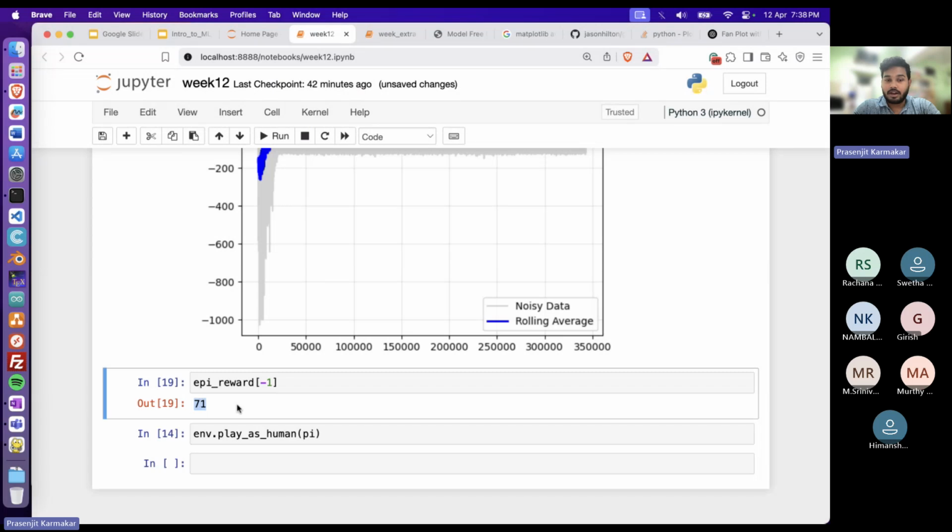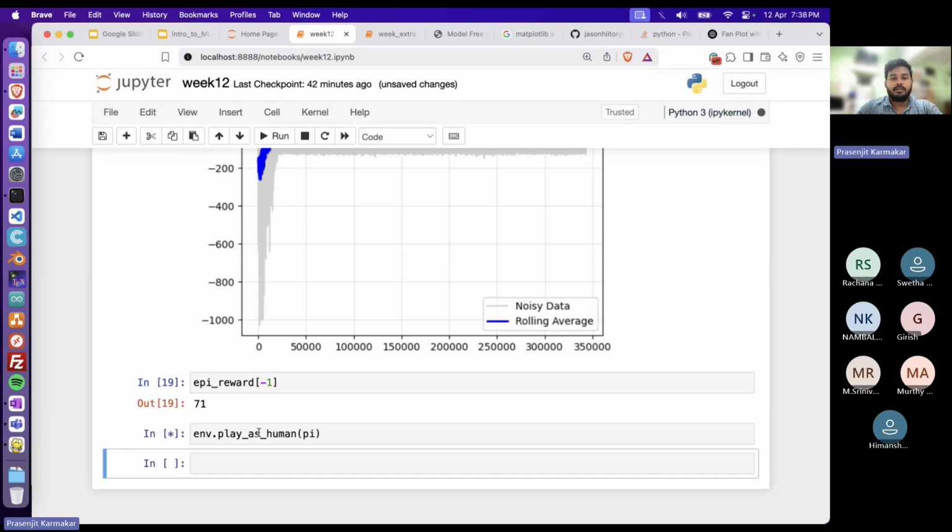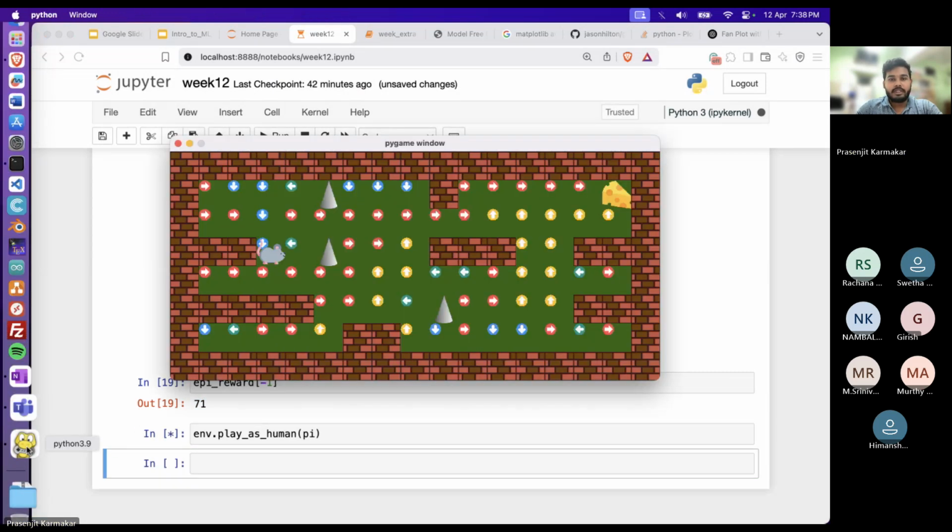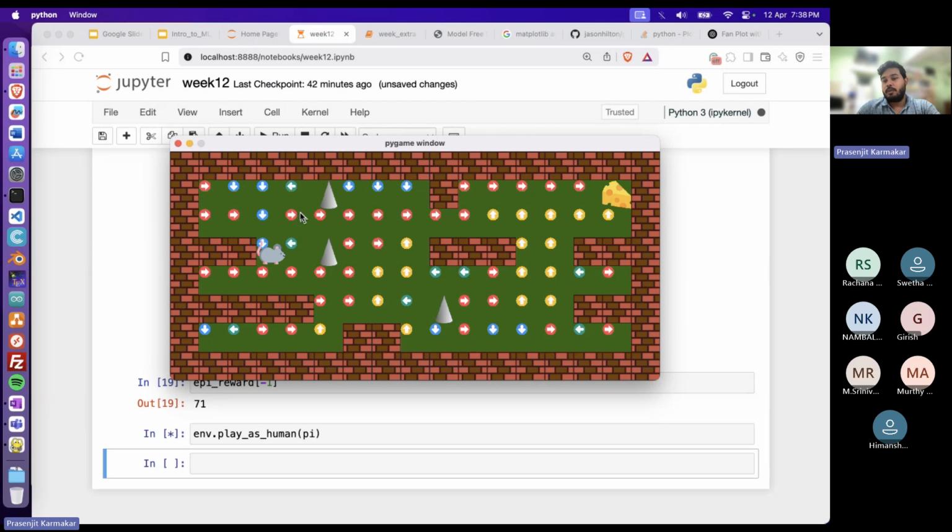So it learned. Let's see what the emergent policy is. See, this is the policy it learned over 1 crore interactions. So it started here, then here, then here. Again, go up, right, right, up, right, right, right. So it can reach. So it learned with 1 crore interactions, right?